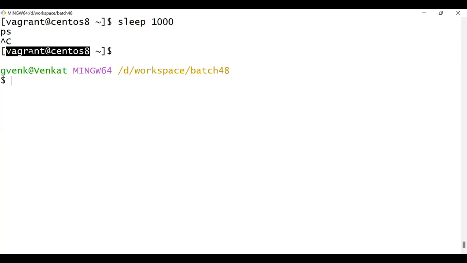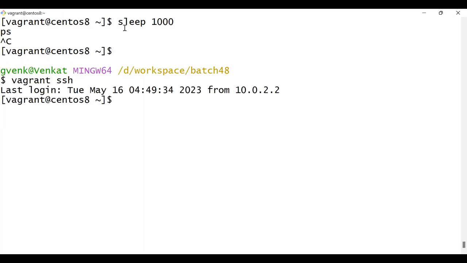So maybe is it a problem with the Vagrant CentOS 8 box, or do I need to check whether it is a Git Bash problem? Because whenever we do Control C, only this command should exit. That means we are forcefully stopping it. Simple. So you can apply Control C. But let me log into the system once again. Actually, this Control C should be applied only in this virtual machine, but it is exiting the virtual machine, which means it is exiting the bash shell also.